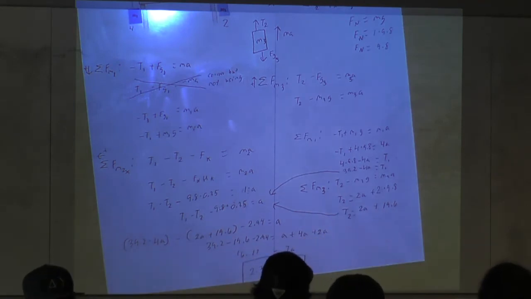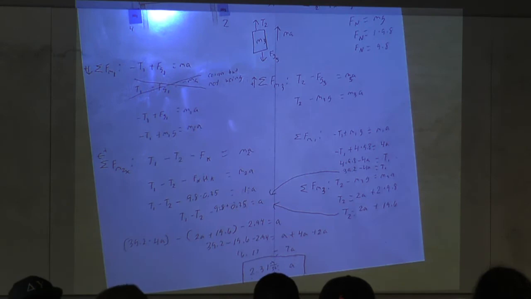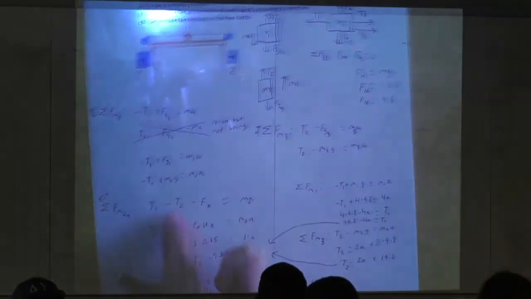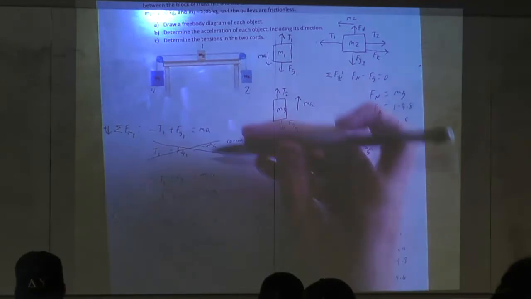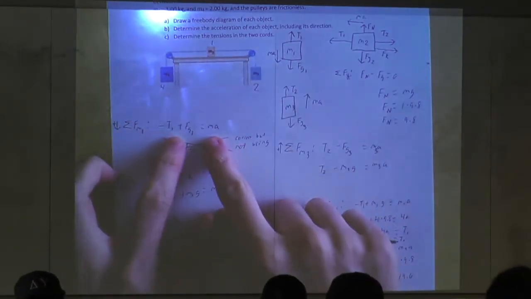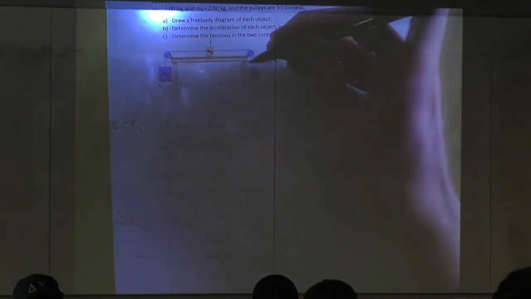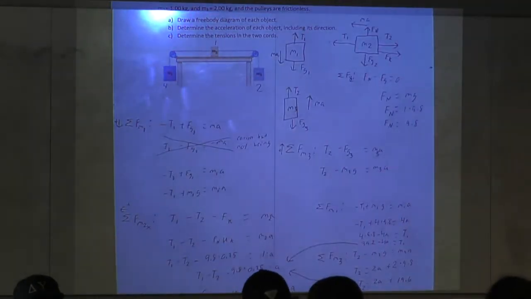Do you assume that the acceleration is not equivalent to the acceleration of gravity because it's not in free fall? Yeah. Basically what we're saying with all of these equations is that this block would be in free fall if it wasn't for the tension. So the tension is basically what stops it from being in free fall, as well as the one over here.